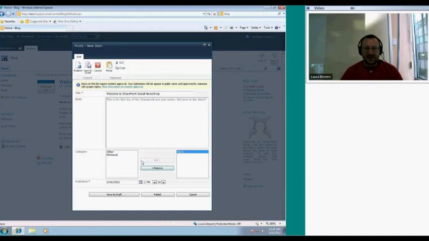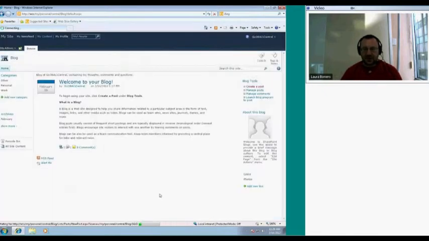I'm just going to say it's both personal and work. And I can either save it as a draft so that only I can see the contents of the post itself, or I can publish it so that another individual user could come along and publish information. So I'm going to publish this.